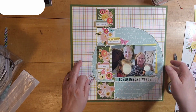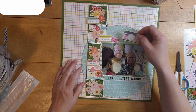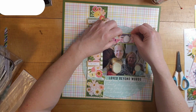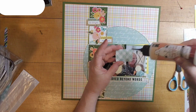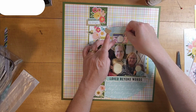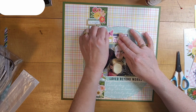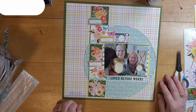Again, my tablet in the upper left-hand corner was in view. I didn't realize it, and it was distracting, so I just put a white shape there to block that out. I filmed this over, I think it was 3 different times that I worked on this layout and finished it. So my tablet got moved too close during this last session.